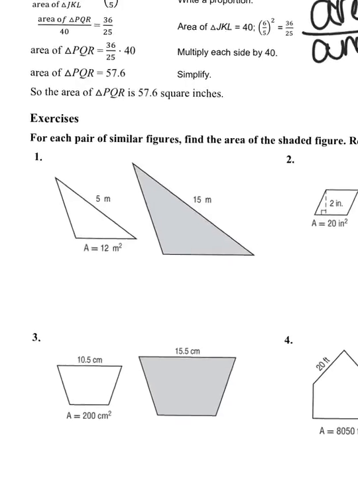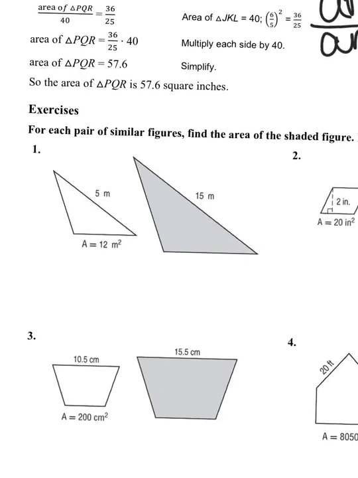Okay. What I'm going to do for all of these is I'm going to put my shaded over my unshaded, just for consistency. I don't know my area of the second one. My whole goal is to find that area. So first I need to find my scale factor. I'm going to set up my areas are equal to, so I take my proportion and I'm going to square it.